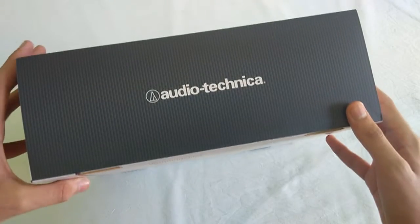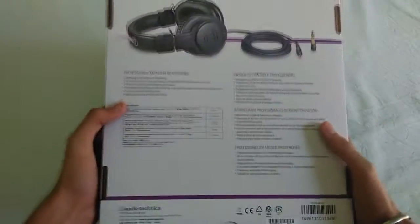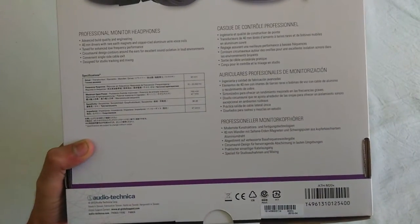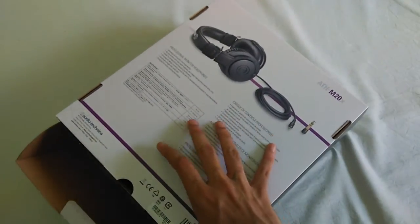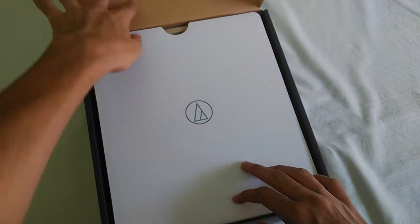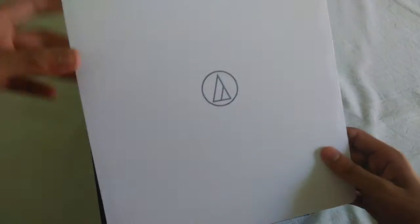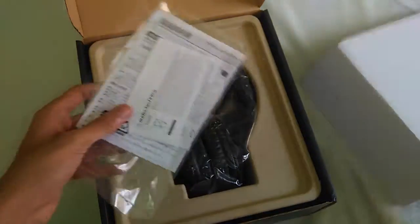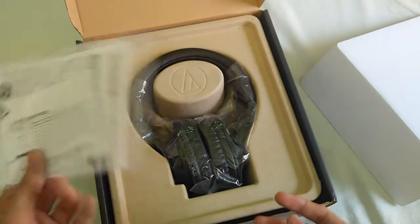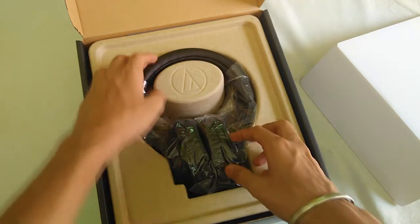It comes in a really big box and we have Audio-Technica branding on the side and some headphone specifications on the back side. Now let's open the box. Now we are greeted with the Audio-Technica logo and then we have some paperwork like the user manual and some warranty info and then the headphones themselves.